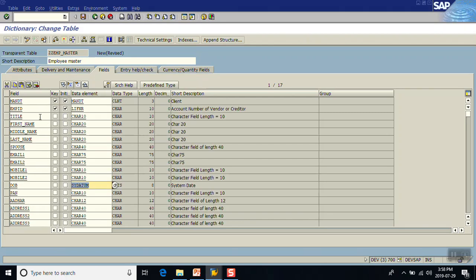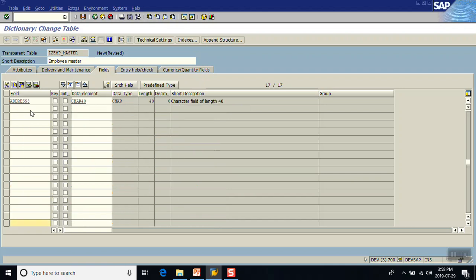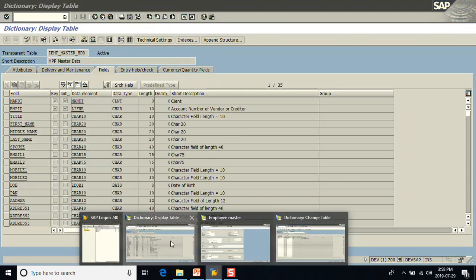So those are my fields. The first field is the employee ID, then title, first name, middle name, last name, spouse, email ID 1, 2, mobile number 1, 2, date of birth, PAN card, Aadhaar number, address line 1, 2, and 3. Press enter. We have some more fields.